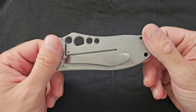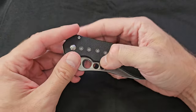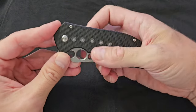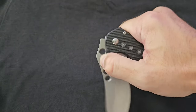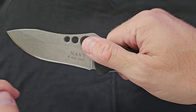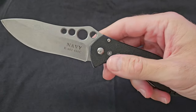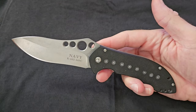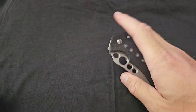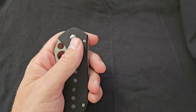Let's start with a little bit of history. This is a knife I bought around 10 years ago. I started buying cheap Chinese knives and this knife is a Navy K602 — now you can barely find this knife. I bought it and liked it so much that I bought another one.